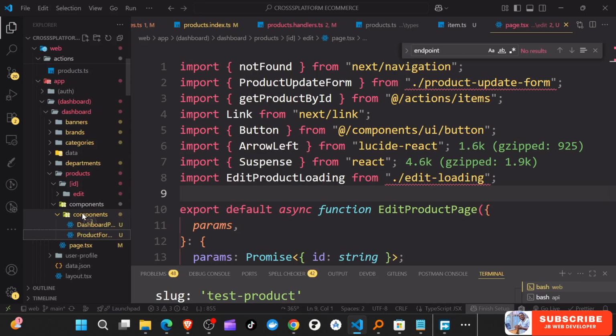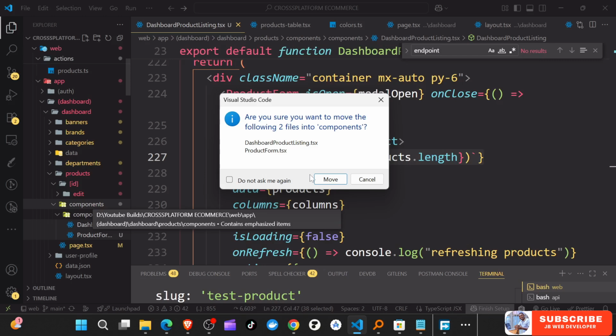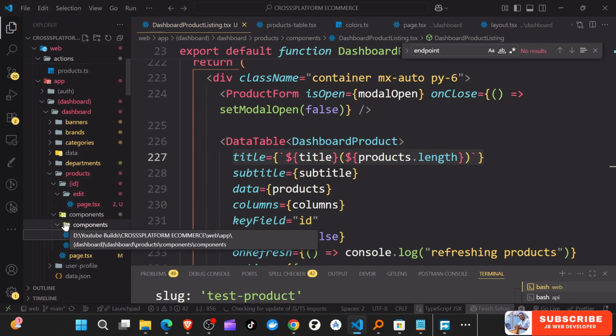Let me move this up outside. I'm just simply going to select this and this and move it into components. So you can just go ahead and delete this.